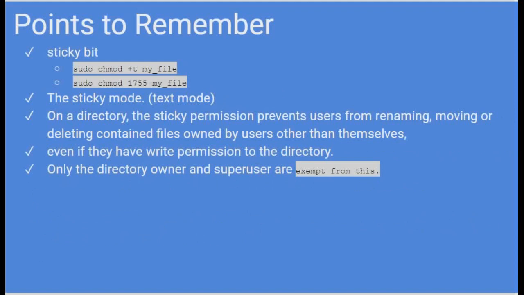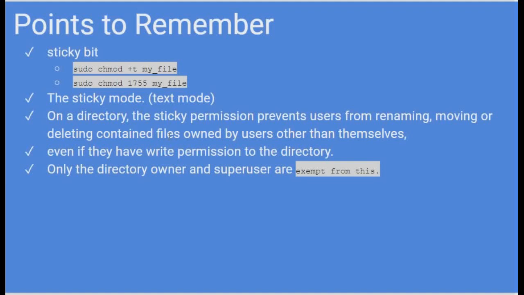Next one is the sticky bit. Sticky bit is a special permission on the file itself. If this bit has been set using the chmod command, either with +t, or with 1 followed by the permissions of the file, then it will prevent any other users from deleting the file.